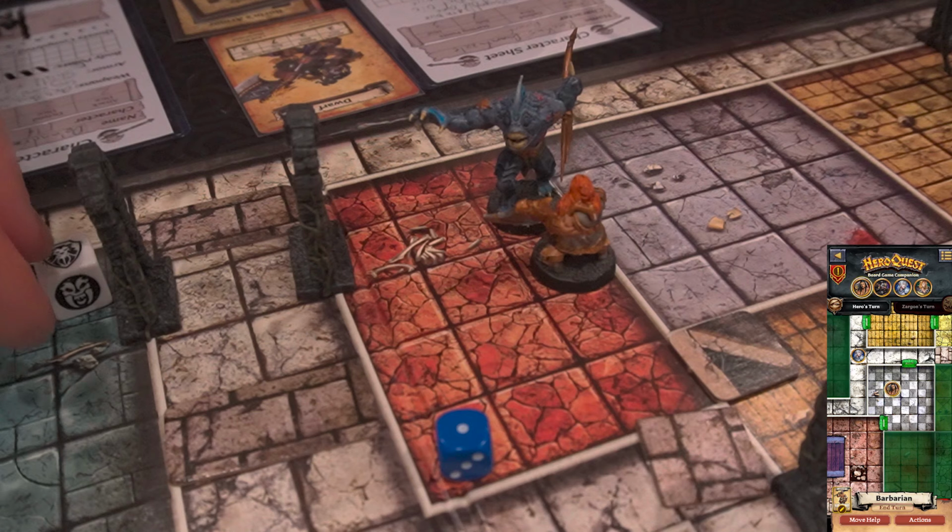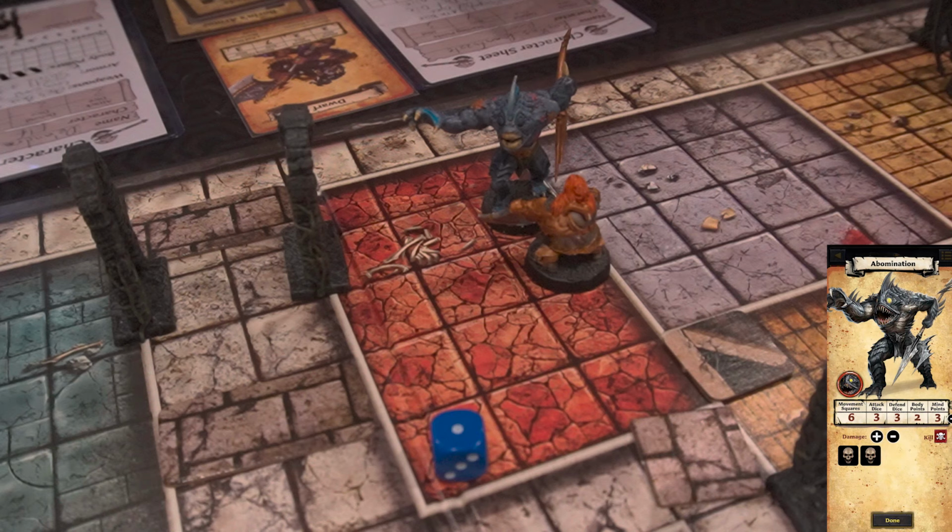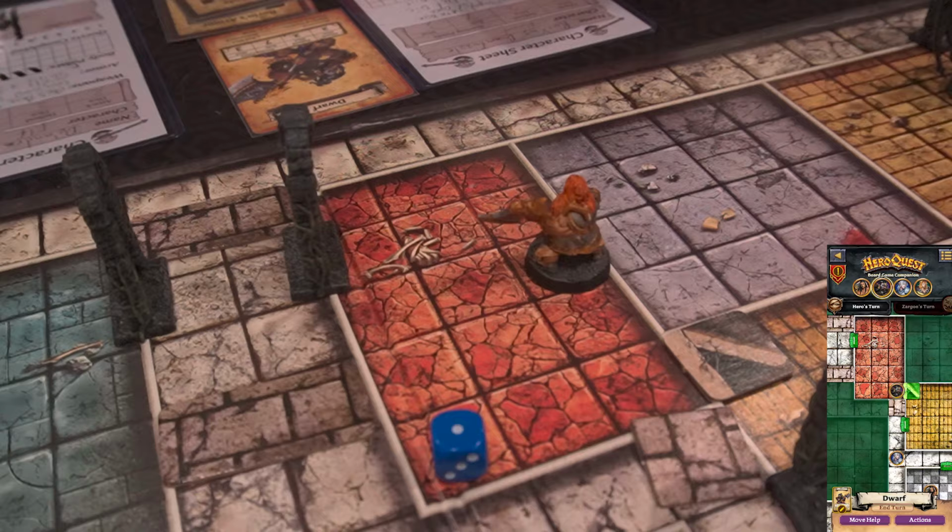Two hits, and it's got 3 defenses. None of them block, so I think that killed it dead. Wait, let me make sure I'm doing the right character here. Yeah, it only had 2 BPs. Okay. The abomination has been defeated. Turned into sushi. Okay, and then I guess D?